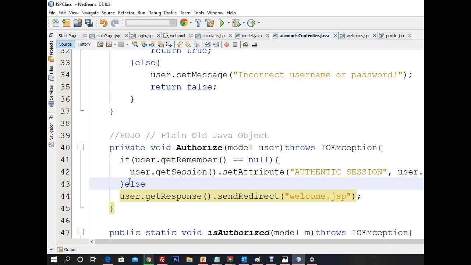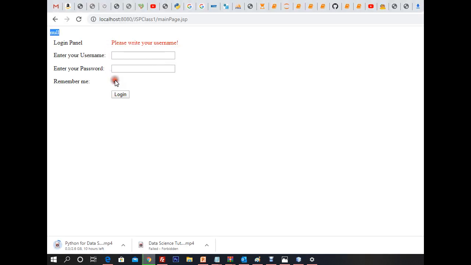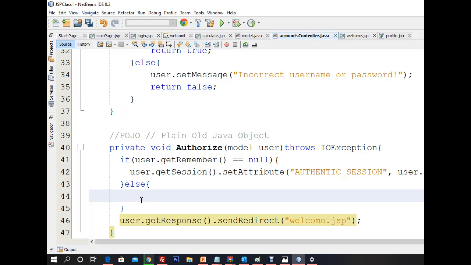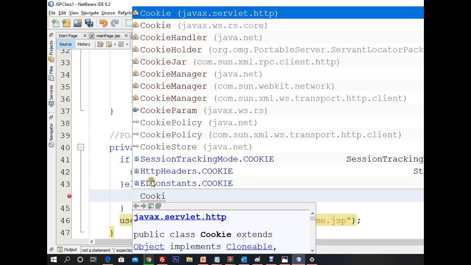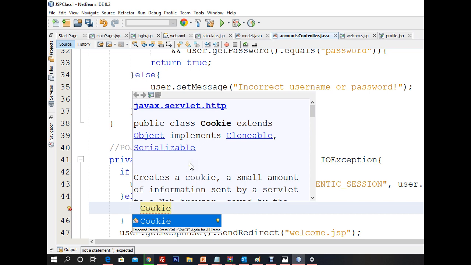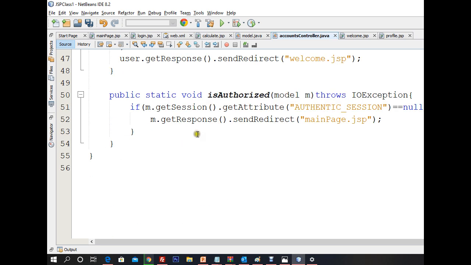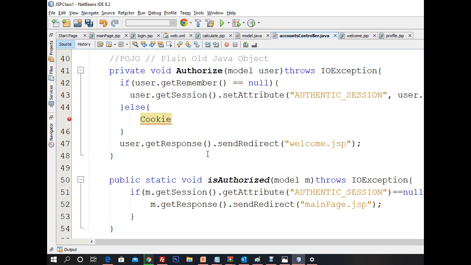But now if it is not null, it means the user wants a cookie, not a complete non-persistent session. We are more interested in a persistent cookie now. So if it is not null, it means the user has checked the remember me checkbox. So in that case, call the HTTP cookie, which is javax.servlet.http.Cookie.